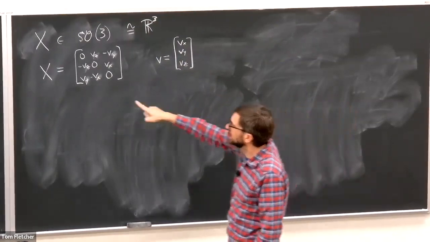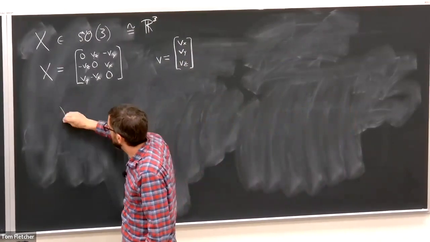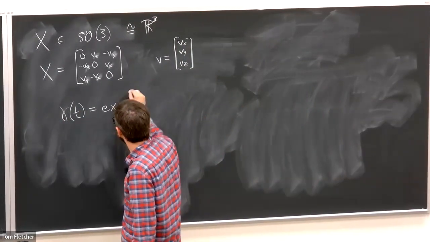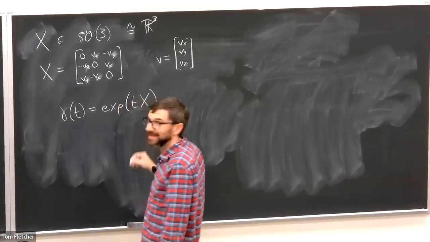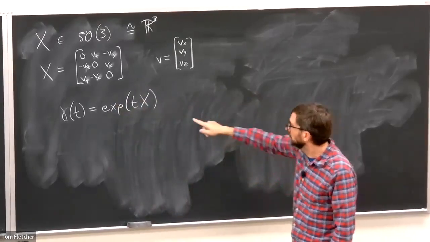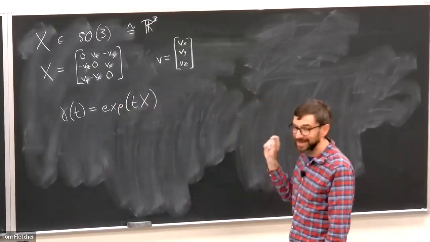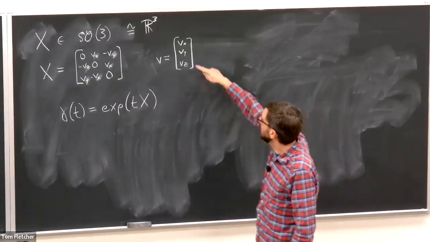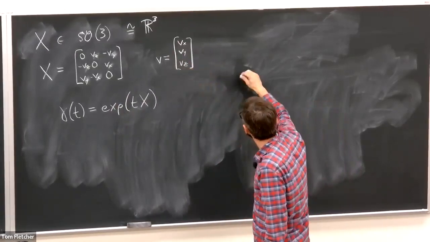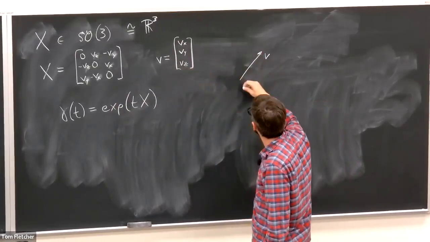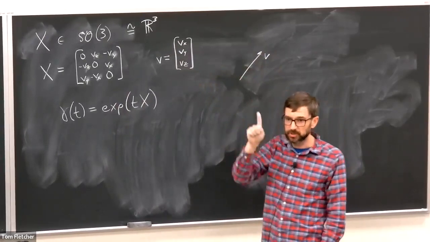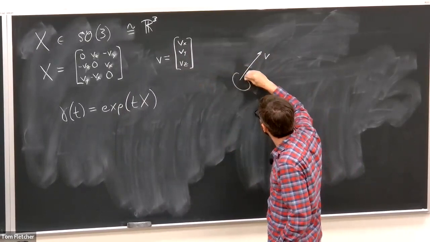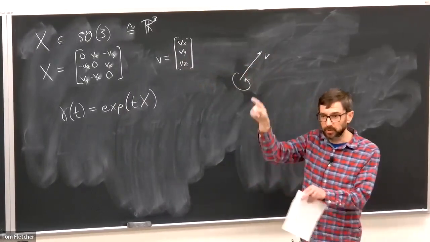And what does this X give you if I again do the one parameter subgroup in that direction, that velocity, if you will, starting at the identity matrix, the identity rotation? It's a rotation about this axis in 3D. So think of V as a vector in 3 dimensions, just a point in 3 dimensions. And what I'm going to do is rotate around that axis of rotation.